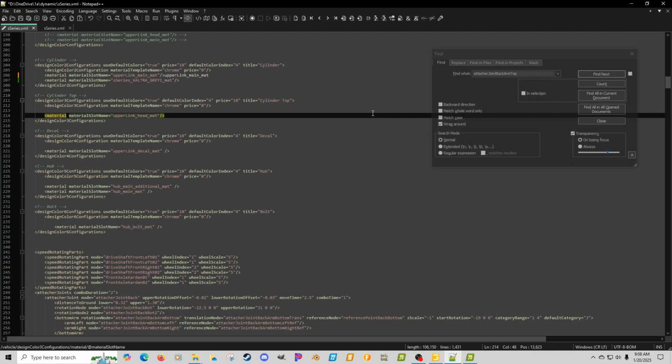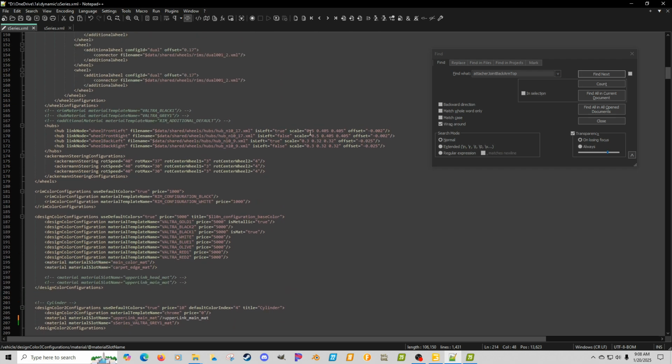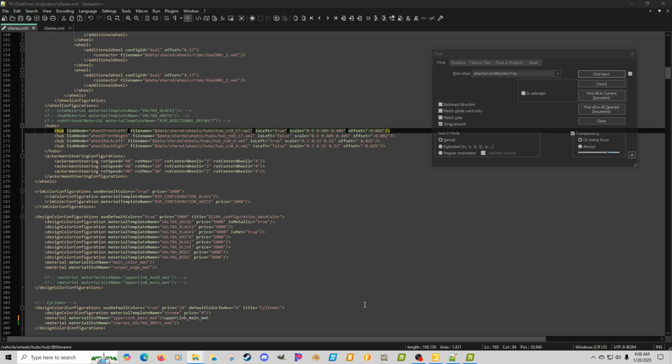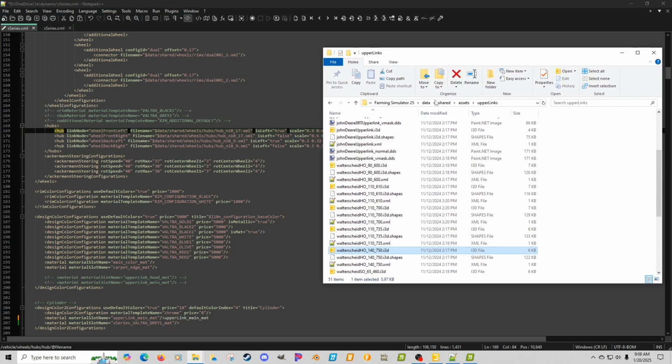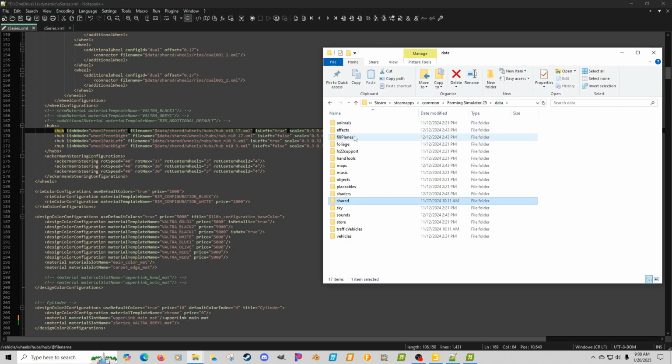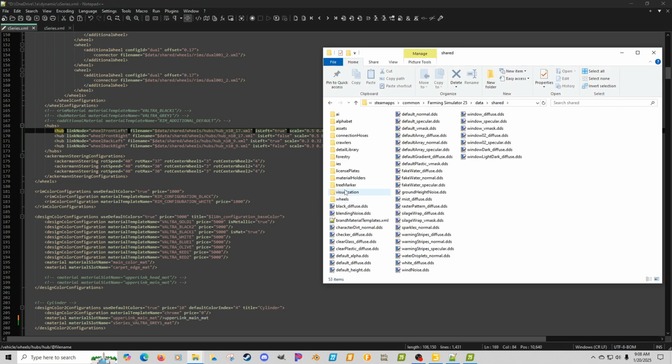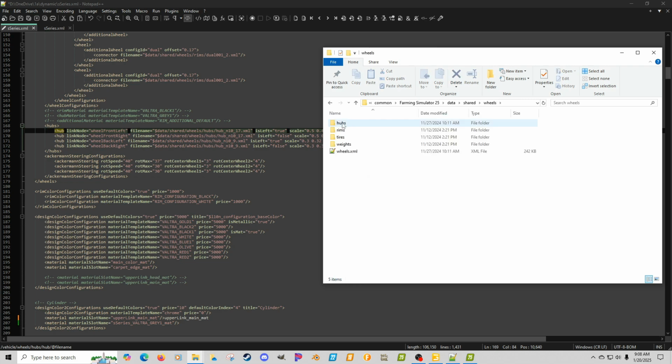It's the same thing if we go to hubs and wheels, the same idea. So let's go back and find this folder. This is the upper link, so we want to go data, shared, wheels, hubs.